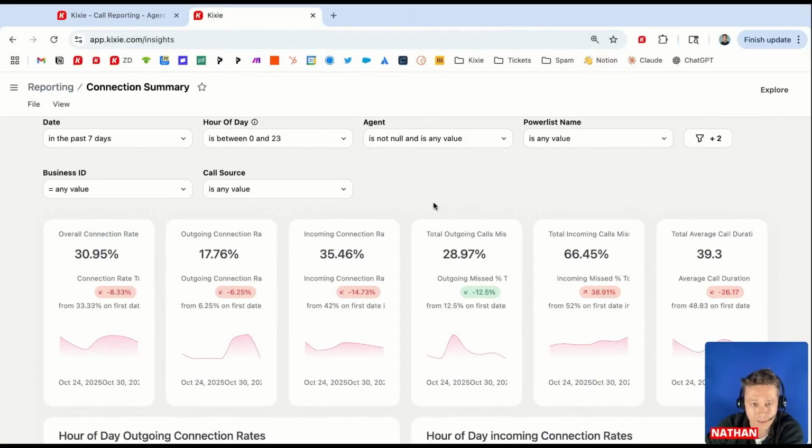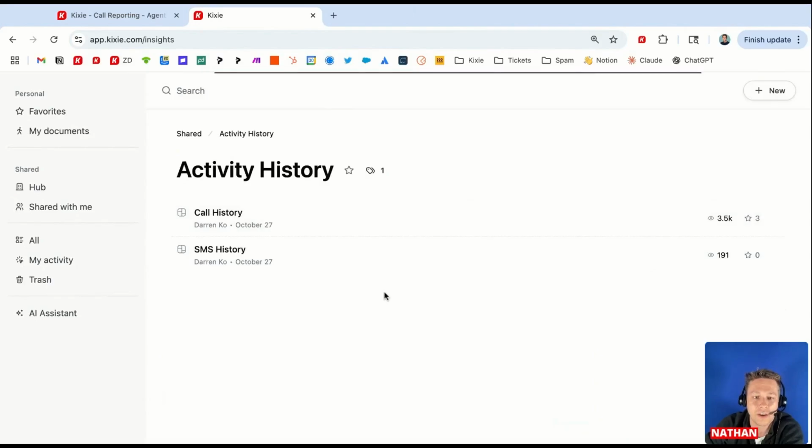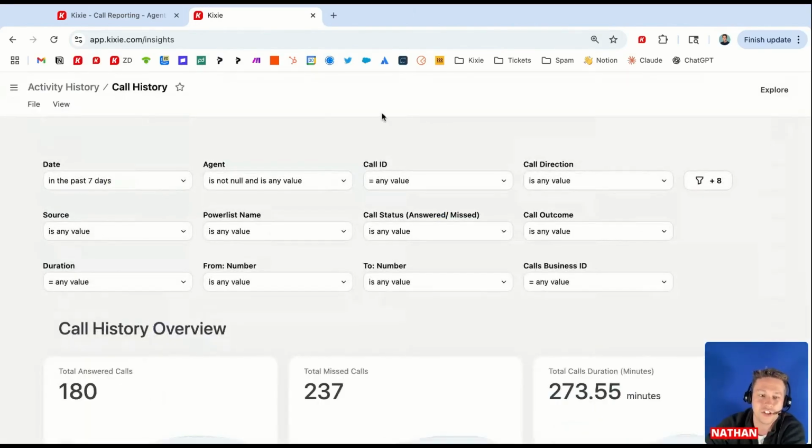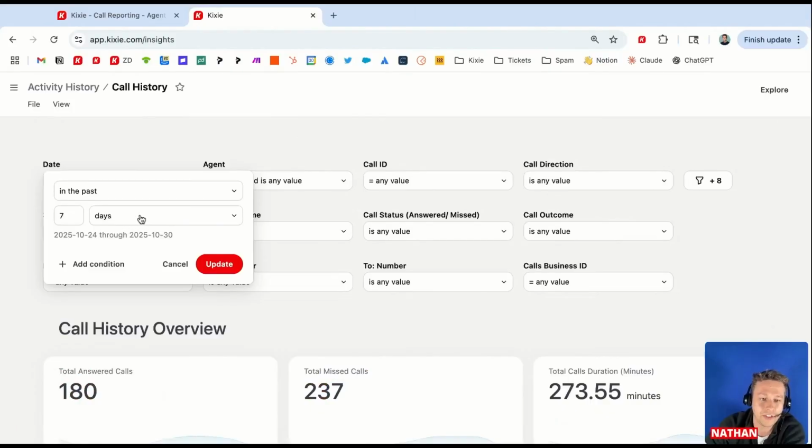So now I'm going to go into the call history dashboard again and show you some of the cool features we can do within this dashboard, now that you've seen some of the visualization. The first thing I want to highlight is better, enhanced filtering. Right off the bat, you'll see we have the ability to customize the date range more intuitively than we've been able to in the past. Instead of just looking at today, yesterday, or custom range, we can look across quarters, years of data, and weeks. We can also edit the number of days we want to look at in this dashboard.